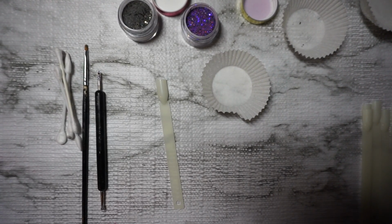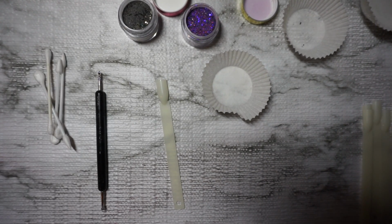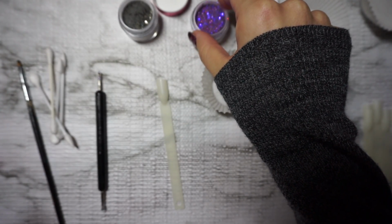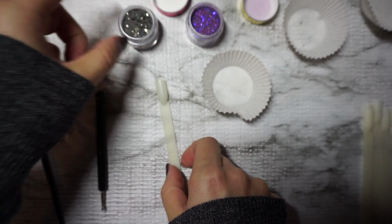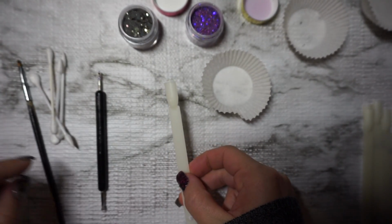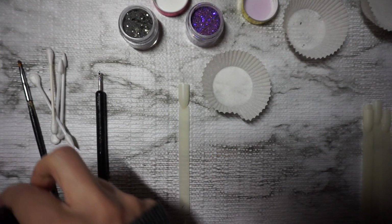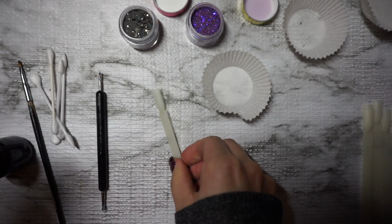Okay, so the next design I'm going to do is similar to the first one, but more of a smaller line around the edge. And I'm going to use the other color for this one because it has some smaller pieces in it. I wouldn't probably do this design with a color more like this with the bigger, chunkier pieces in, just because there won't be enough space. But I'll show you the other color here though, since it has smaller glitter pieces in it.